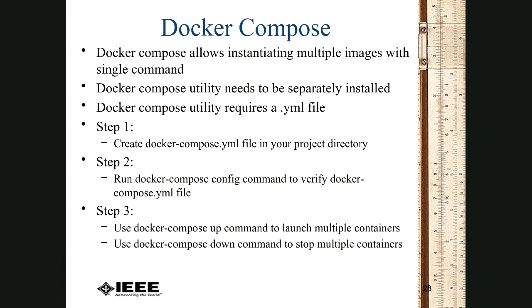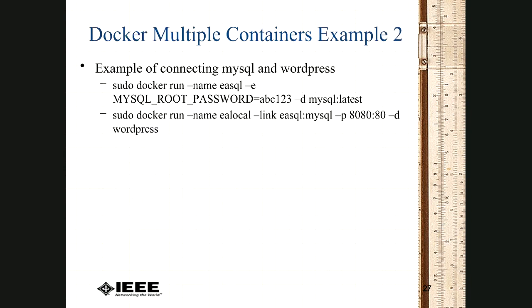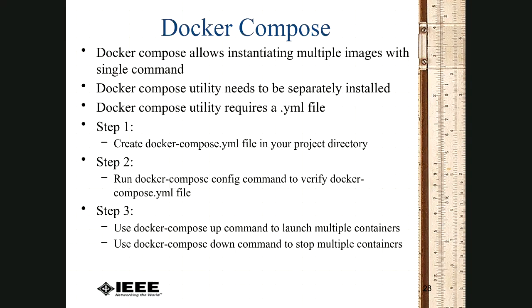Like in our previous example, I showed you that I started the MySQL container with a separate command. The second command was for WordPress. I can put them all together in one file, and then I can start all the containers with a single command. The command to start multiple containers is called the docker-compose up command. That is the command you will use.